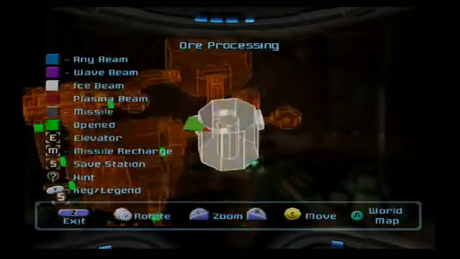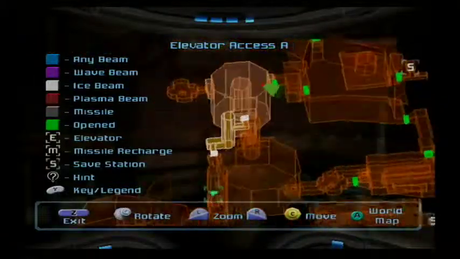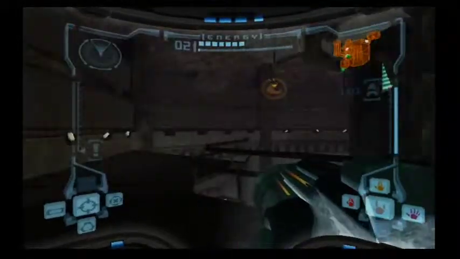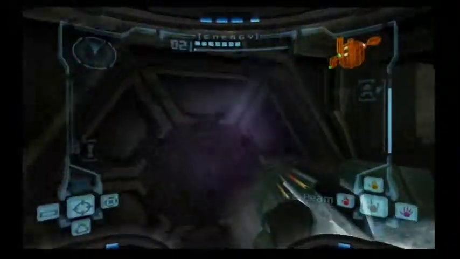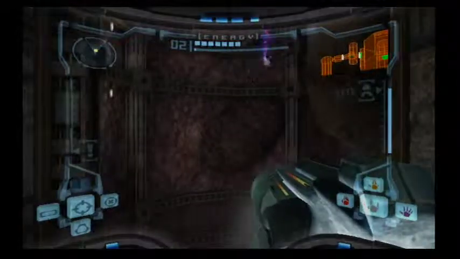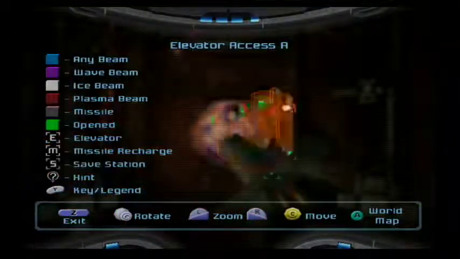So now we're back here to the ore processing, in which we have to go to elevator access A, which I believe if we just time it right, we could just jump to it, or it could just be right here. Yeah, I thought that was going to be way more difficult than it actually is. Wrong button.